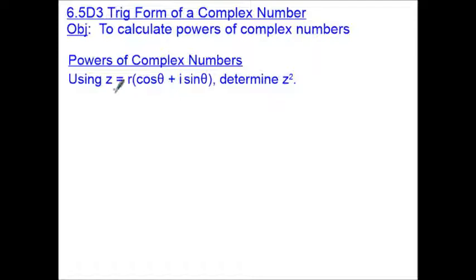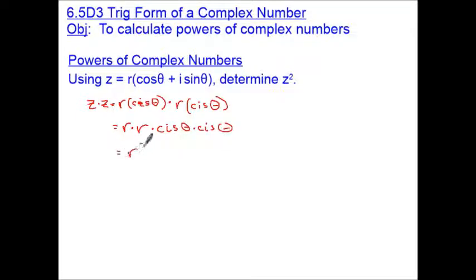Now if I just have, again, a generic z in the standard form, I want to determine z squared. Well, of course, z squared is like saying z times z, so that's r cosine theta, and actually, if you don't mind, I'm just going to go cis: r cis theta times r cis theta. In order to do that, I have this big string of multiplication, so I'm going to rearrange it so I put the r's right next to each other, and then the cis's next to each other, so cis theta times cis theta. And r times r is r squared, and then cosine plus I sine theta, cosine plus I sine theta.